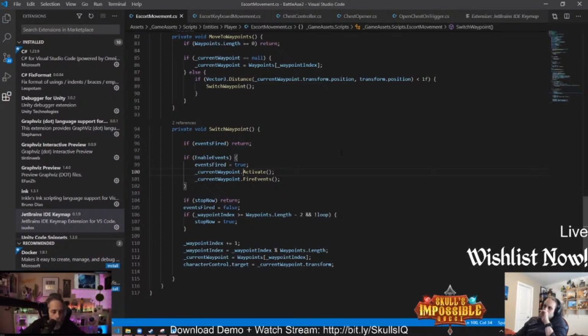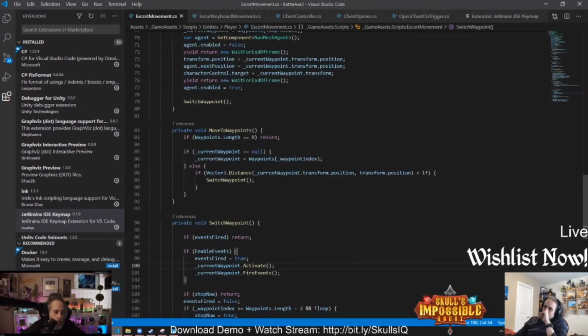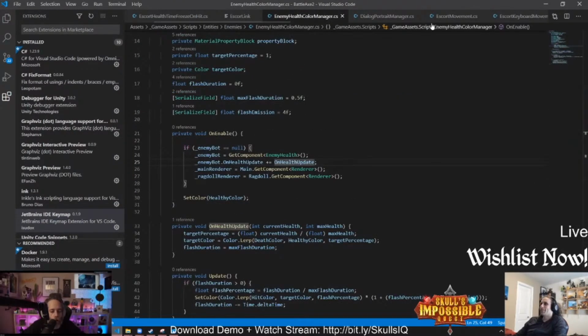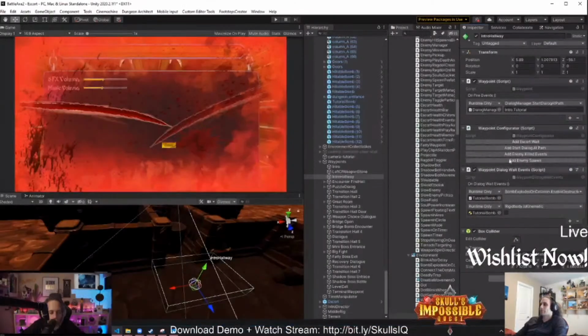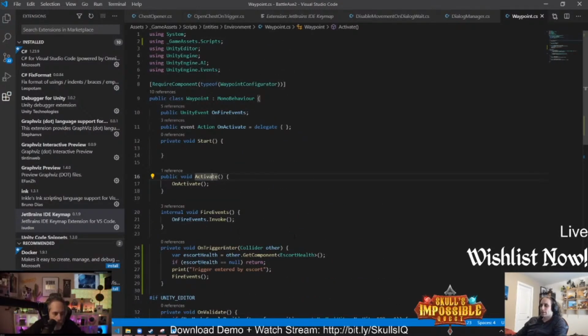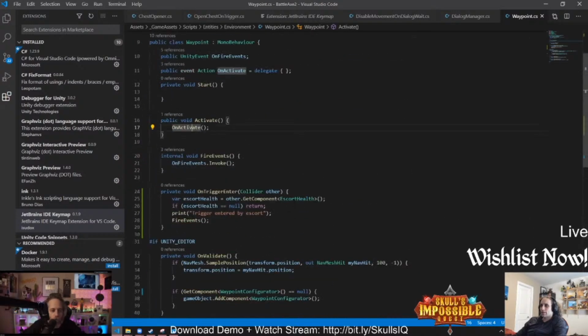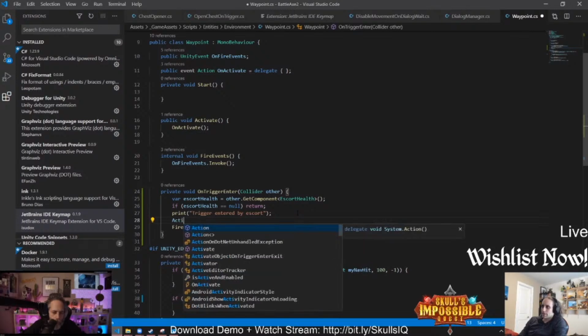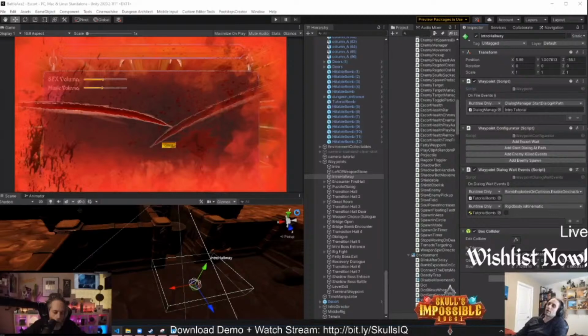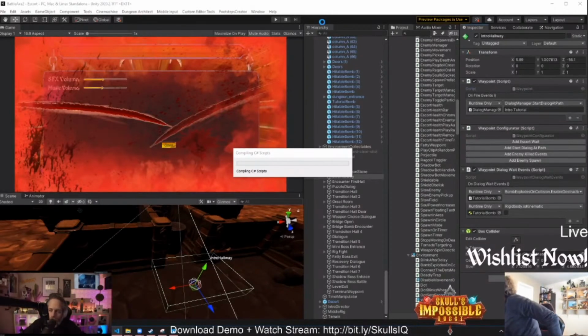And so this on activate is up here, which then gets called for the waypoint activate, which is called from... oh. The waypoint's not getting activated, which is weird. So your other code is registering all these, but it's never firing them. Yeah, exactly. The waypoint itself has something called activate, and that needs to be called. You could just call that from the trigger, right? Yeah, exactly. So activate and then fire events. That's probably redundant now, but that was an artifact of the need for the waypoint system.